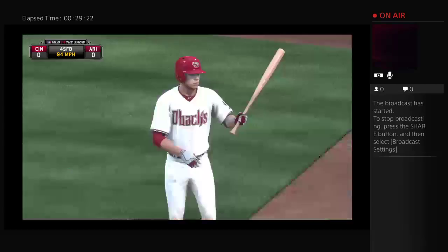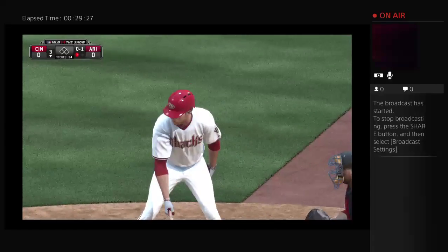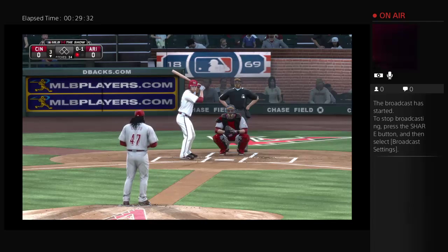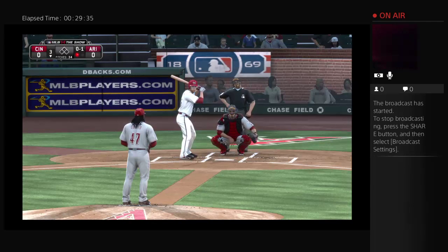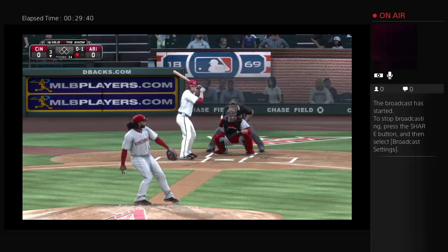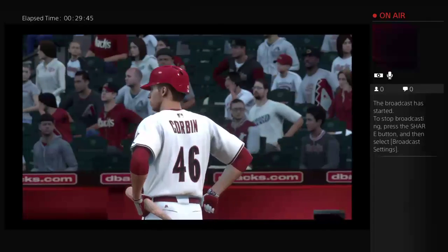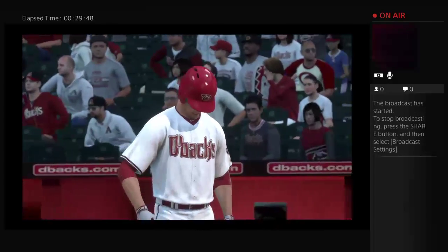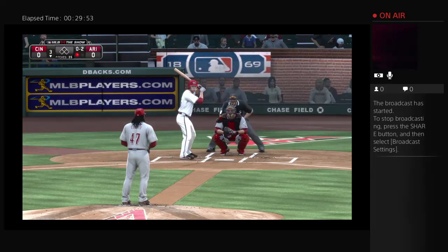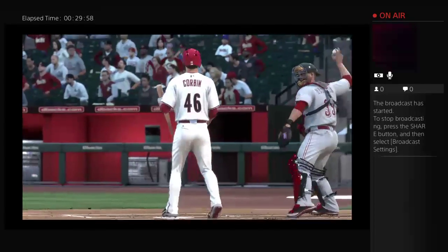And a fastball's in there for strike 1. That's one of those fastballs that just never feels like it's going to be a strike. It's up at the letters, and that's a tough one to do anything with. And he gives this a pretty good ride that time, but that's going to be up amongst the crowd, a foul ball. And a fastball blew it right by him, and there are 2 down.